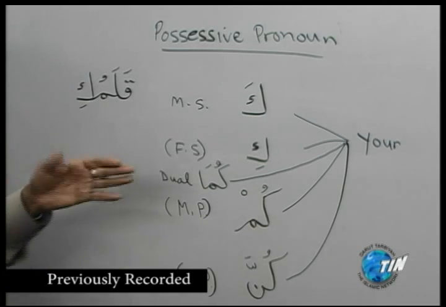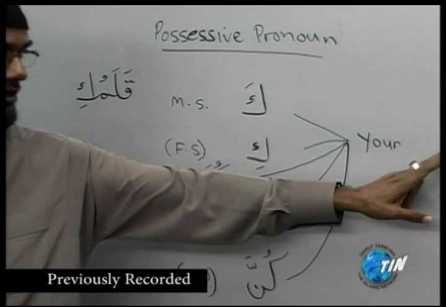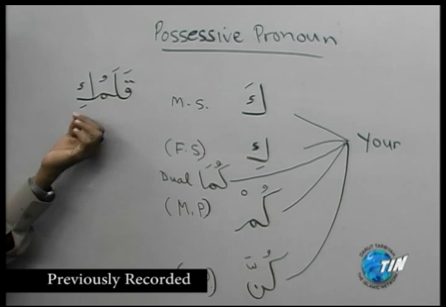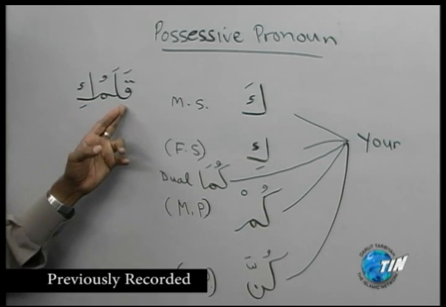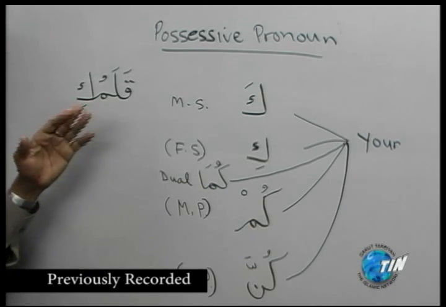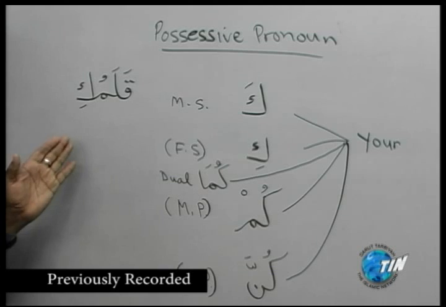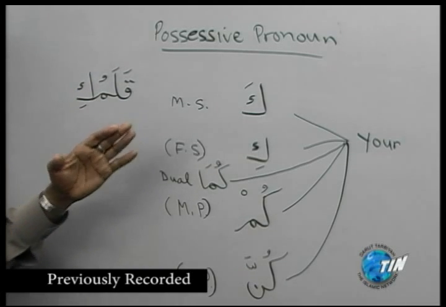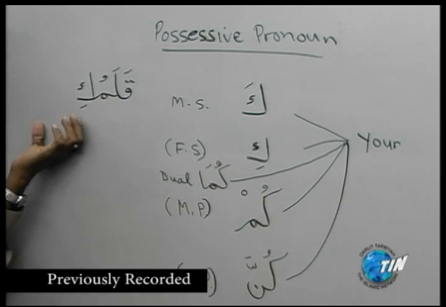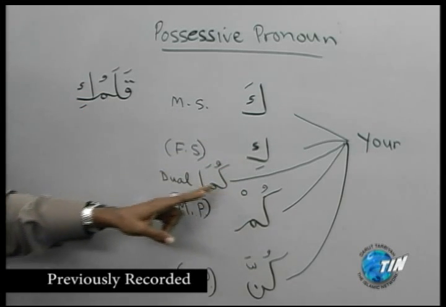I had mentioned previously that in the English language we have your as one word, and then the noun as another word, two words. In the Arabic language they seem to be one word because it is attached. But really it is the pronoun that is attached to the noun. And notice where the pronoun comes. It comes after the noun. In English the possessive pronoun comes first, and then the noun. Your pen. In Arabic the noun comes before the pronoun. Qalam is the noun, and then we have the pronoun, and the pronoun is attached. So what we need to do is to memorize these endings or these pronouns.